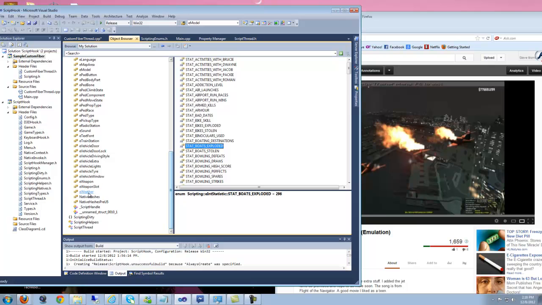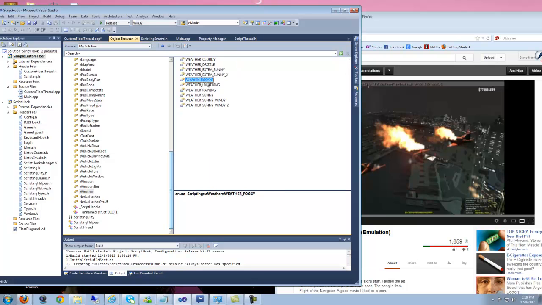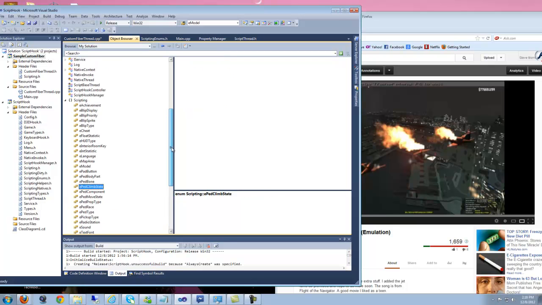Let's see if any of these other ones, eWeather. This is the weather, like when you want to change the weather in a game and stuff like that. I don't know what this eClimb state is, something about climbing over objects. Probably I never got into that one, but these are just the different ones. Pedbone, that's setting up the different objects that are on your player and stuff like that. I guess like the clothing or something. But you kind of see how that works, hopefully. And that's what's in scripting here.